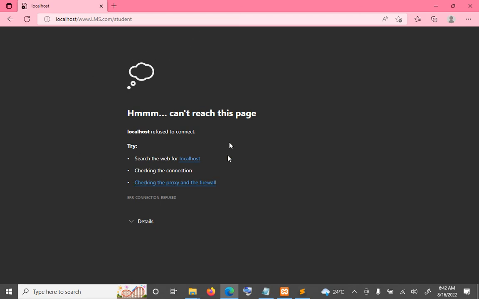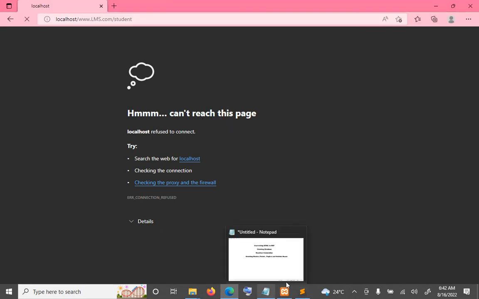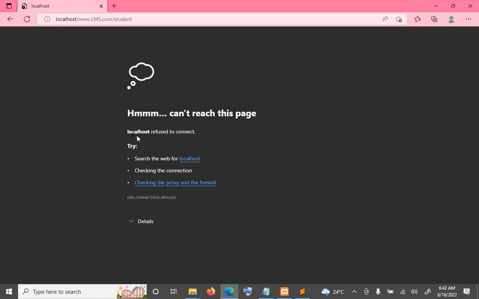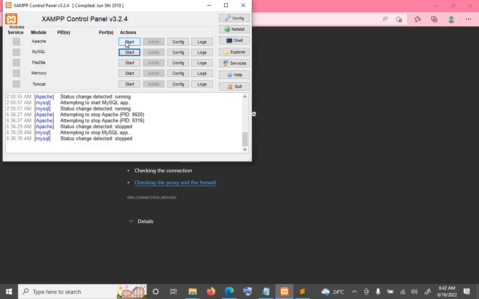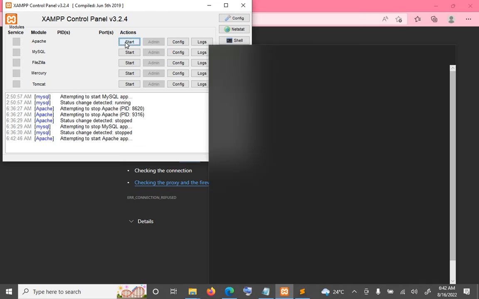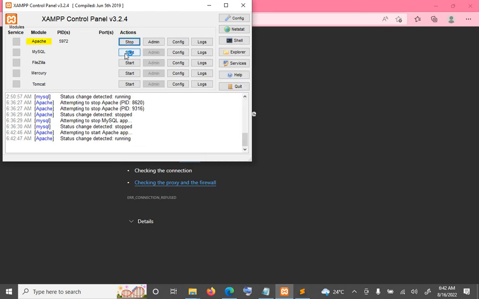Okay, now I want us to see what is happening. You can see that the page cannot be found. Can't read this page. The reason is that our server is not on. I told you HTML will work without a server, but PHP will not work without a server. So because we put this folder inside the server, we have to turn on our server by starting the Apache, then start MySQL. Just start the two. Once they turn to green, then your server is ready for use.